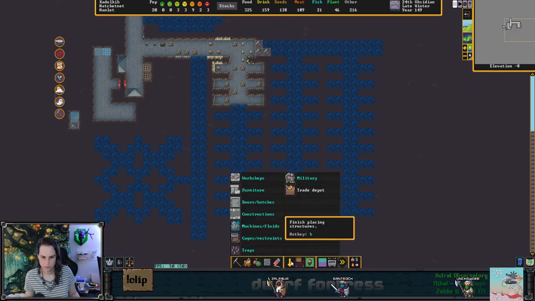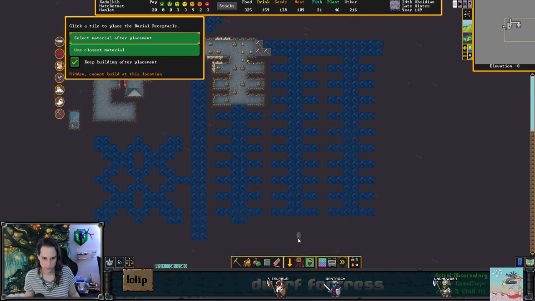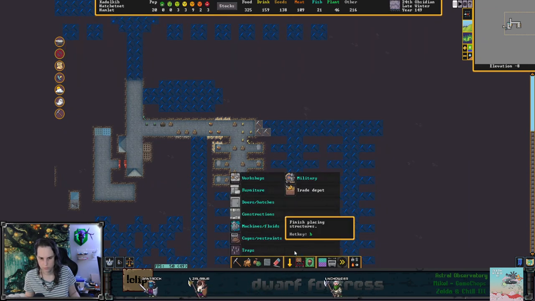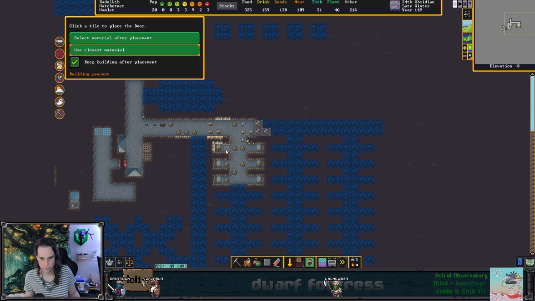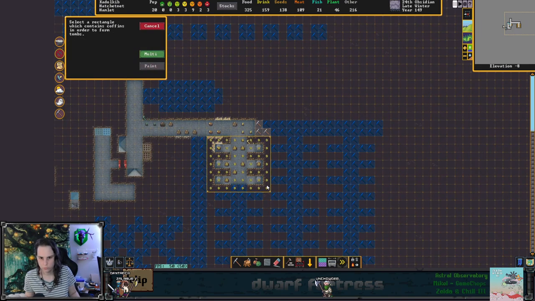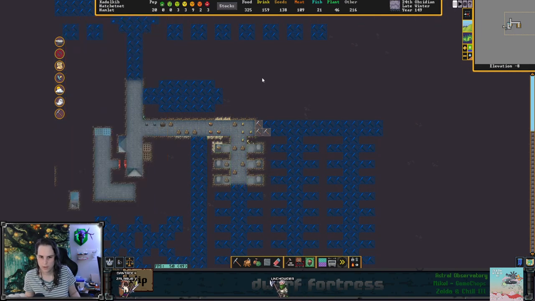And there we go. Okay, so I'm gonna make a boom. And we have plenty of coffins at this point. And some doors. And then we can just do multi-tombs. Hooray! We have 6 tombs now.